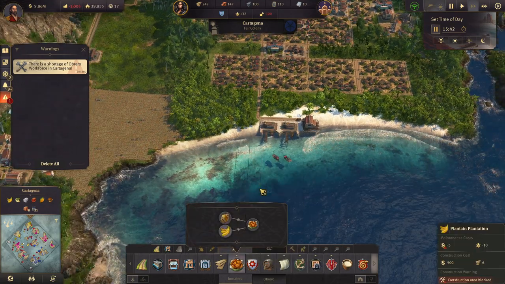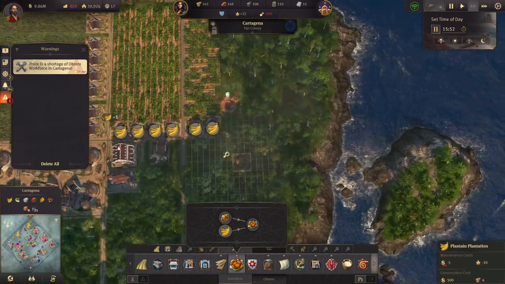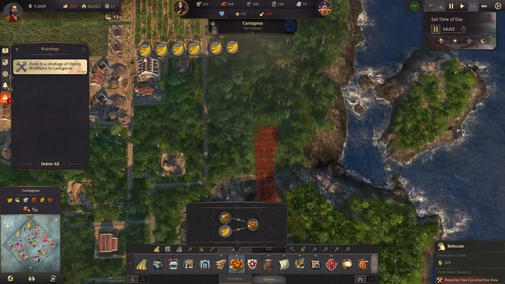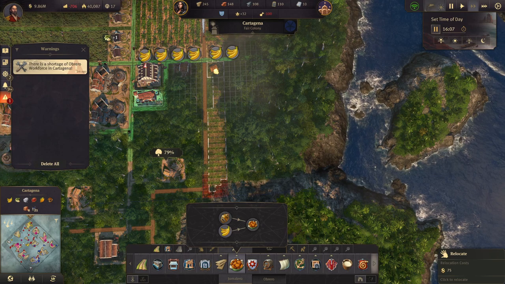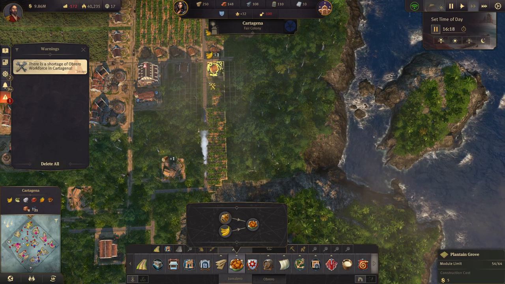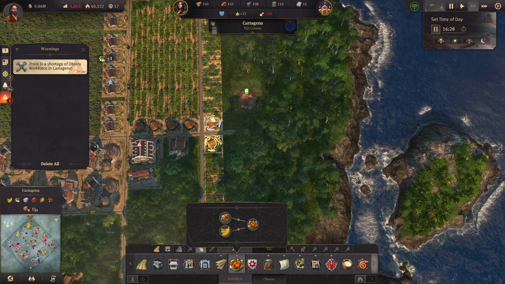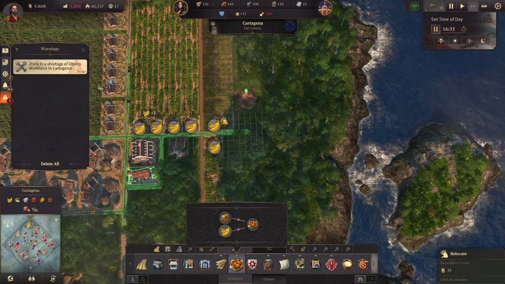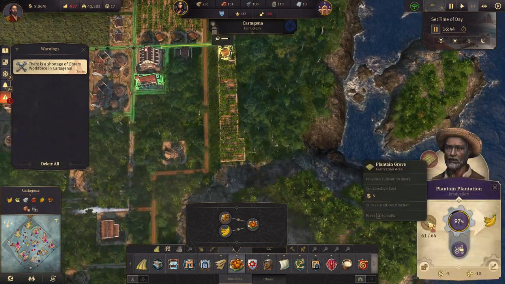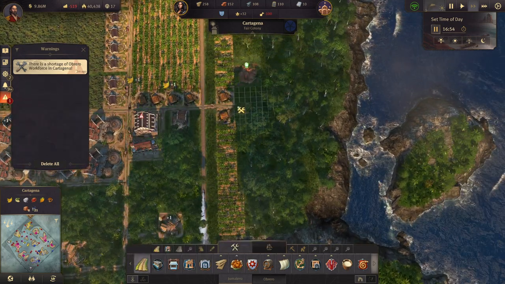Then we need 2 plantain plantations. And I actually think we need to move these ones. You should go sit in the shade. And then we can move you over one. Actually, we need to move over as well. And then we can stick some more in here.